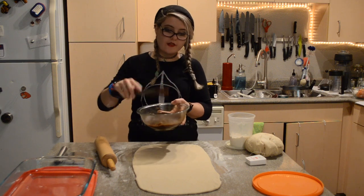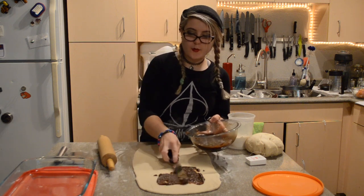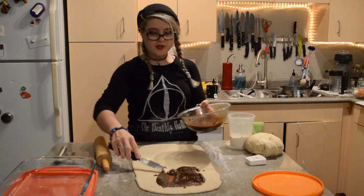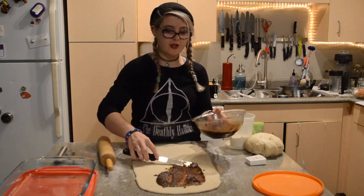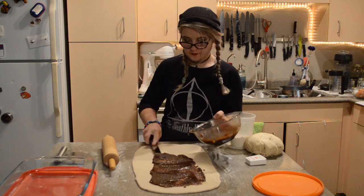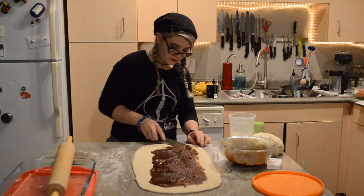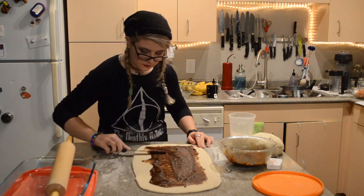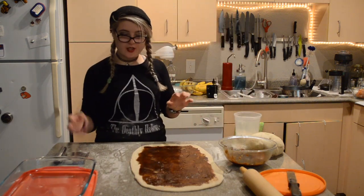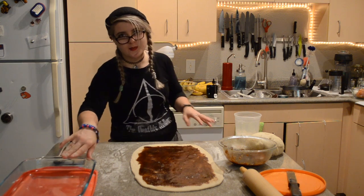So here I have that filling mix that I mentioned earlier. Since this is half the dough, I'm gonna spread half the filling on it. I'm gonna leave some room at the top and at the bottom and on the sides just to make sure this filling doesn't ooze out everywhere. Okay, that looks good. I have a little cup of water so that we can seal it. And I'm gonna go ahead and rub some coconut oil into this pan.